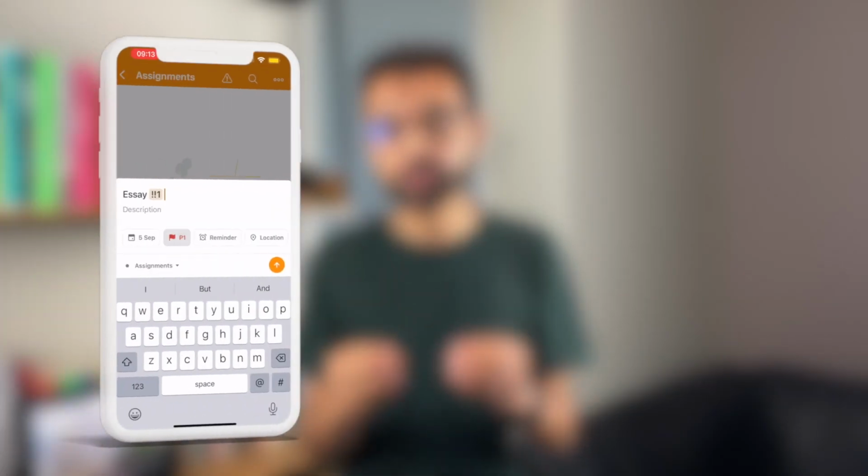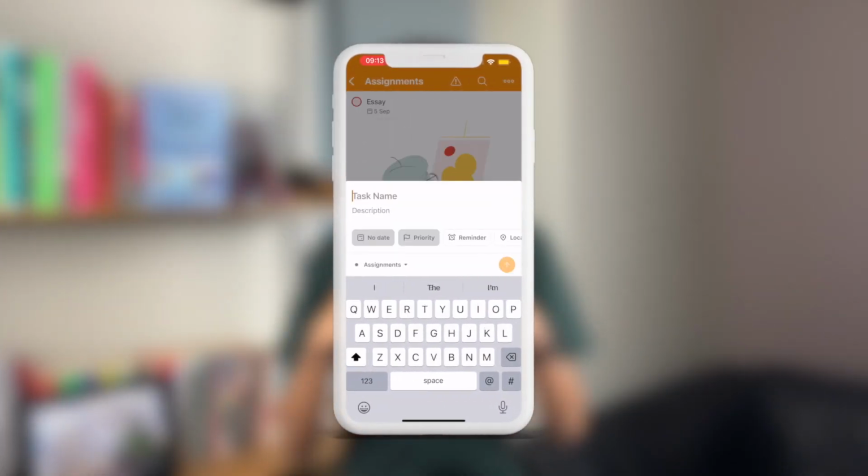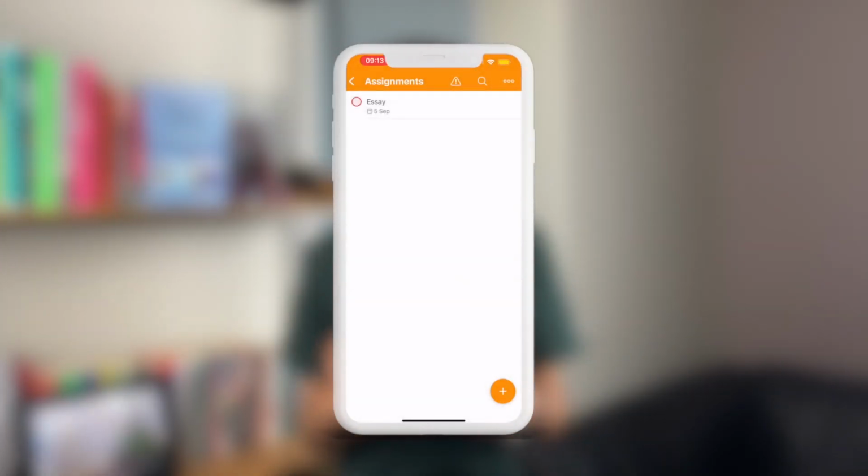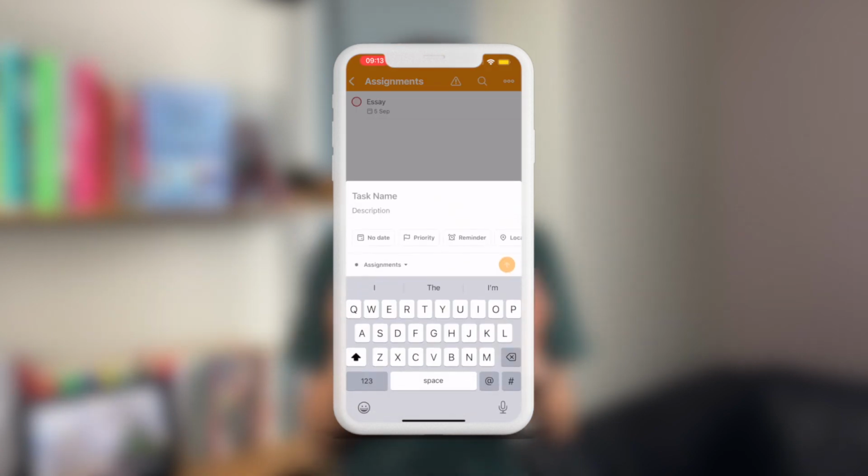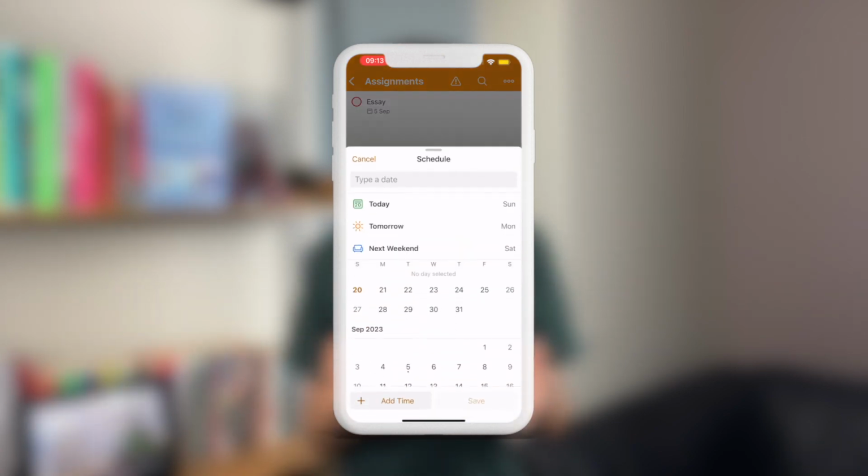It's got a really clean and simple design that will keep you on task. Any upcoming deadlines, any assignment dates, they'll be really obvious that they're about to come up. It is quite a minimalist app, but it has so much value in that minimalism. It's simple and to the point. There is a paid version, but the free version has enough features to keep you going as a student, particularly for tracking assignments and goals.